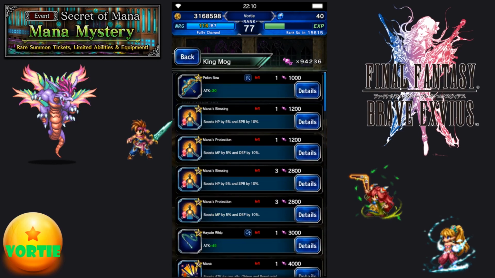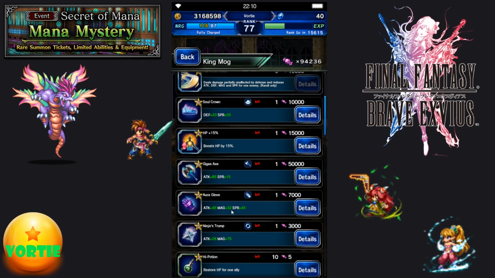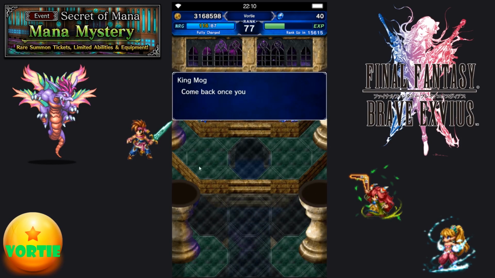Before maybe picking up those, I might end up picking up these knuckles just because they get magic, and I'll show you why. So we're not going to waste too much time on that. I actually want to go right into the runs.